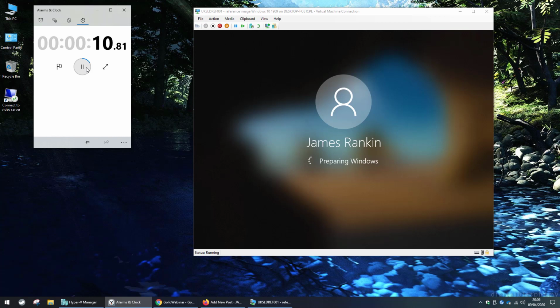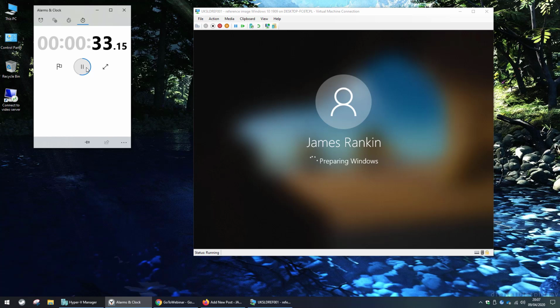Hopefully we should see a pretty appreciable difference. And when you combine this with other optimizations you may do on your Windows 10, wherever you're using it, on a physical Windows 10, on a Citrix Virtual Apps, on RDSH, Windows Virtual Desktop, all of those things, Parallels, Horizon View, wherever you want it.